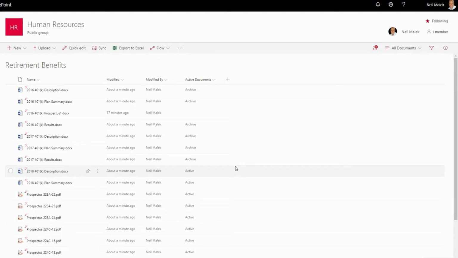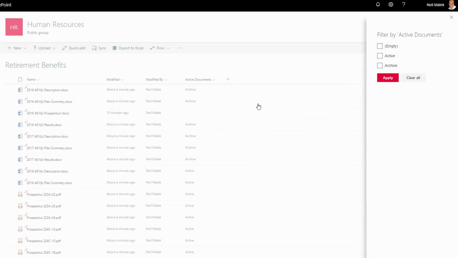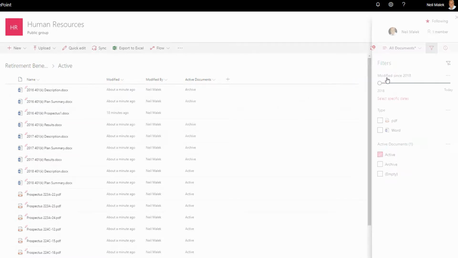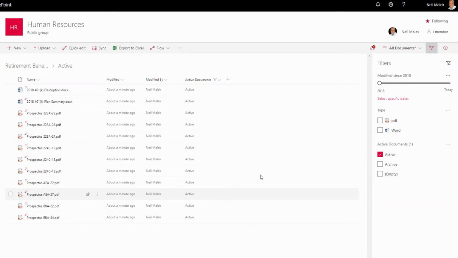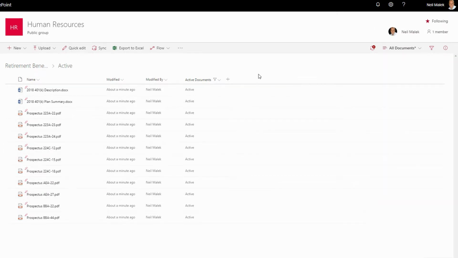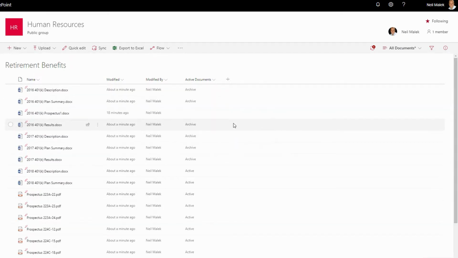So now watch what you get out of this. If I go up here to active documents, I can click on the little drop-down menu and tell it that I want to filter this by active documents. I want to show only the active documents and click apply. And I know that the archived ones are there, but I don't have to bother with them right now. And again, I go back to the drop-down menu, I clear the filters, and I get all those documents back. So one way to manage this is to quickly filter down by the type of document that you're interested in.